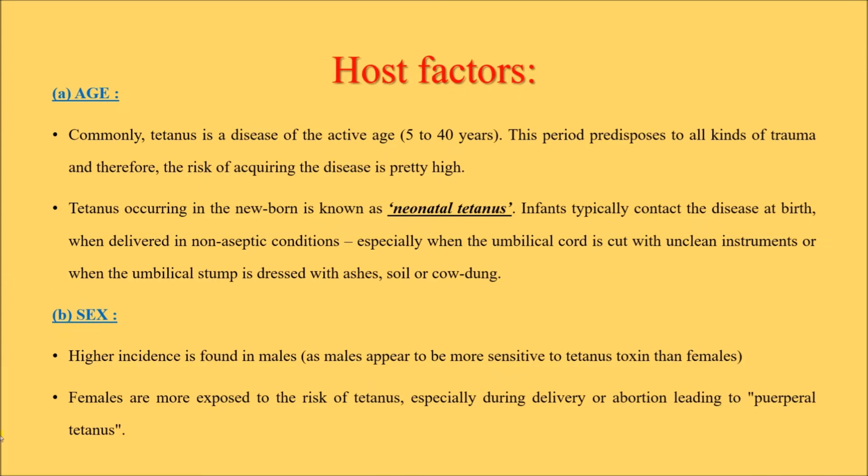Regarding sex or gender, higher incidence is found among the males because males are more involved in outdoor activities, and that means they are more exposed to the risk. Females are more exposed to the risk of tetanus, especially during delivery or abortion, leading to puerperal tetanus. So of course this is another issue. If you are talking about puerperal tetanus, of course that will occur among the females, and also there is a high chance of neonatal tetanus because of that.